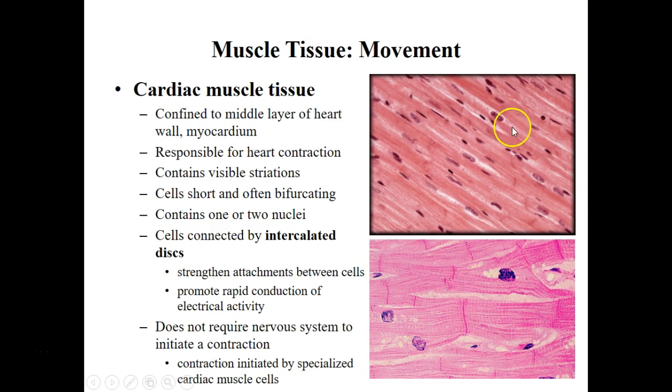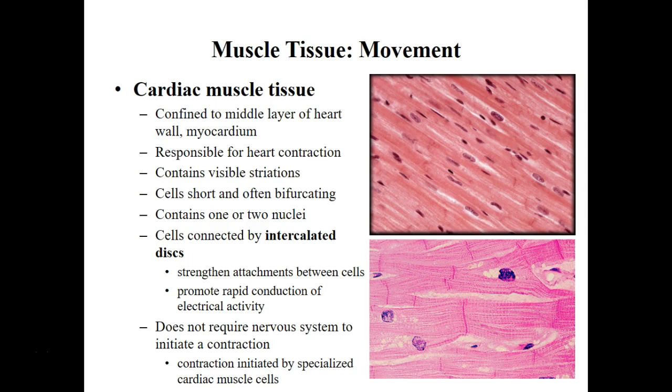You can see the intercalated discs here as well. Intercalated discs connect one muscle fiber to another muscle fiber. Cardiac muscle can be singly nucleated, or can have up to two nuclei, whereas skeletal has multiple nuclei. It's a multinucleate muscle.